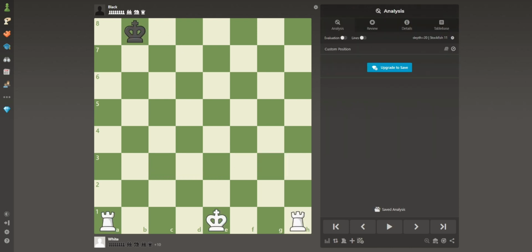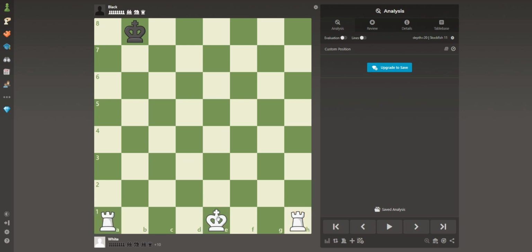Before we jump into the tactics, I'll need to cover a few special rules. The first one is castling. Castling can be done when the king and the rook have not moved from the starting square. For example, the king on e1, the rook on a1, and the rook on h1. Neither have moved from the starting squares, meaning I can castle.